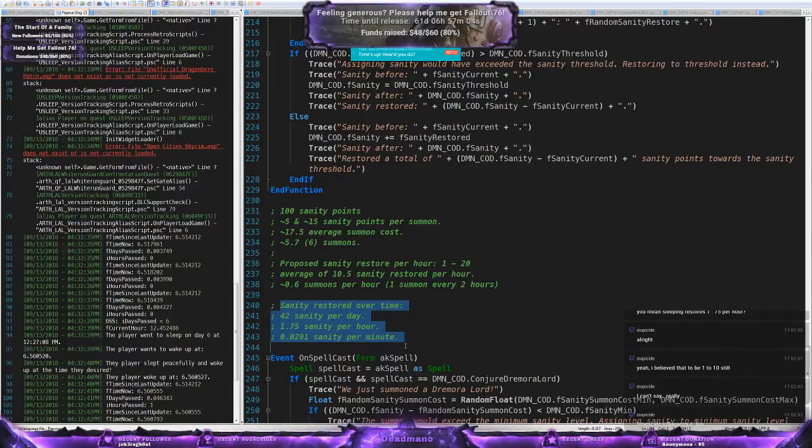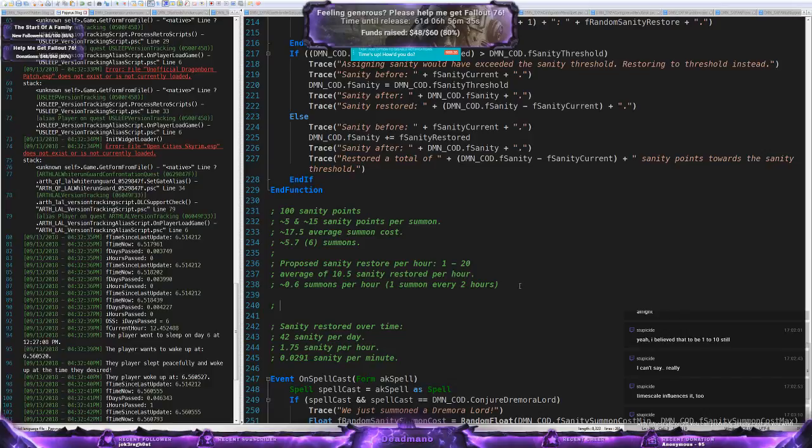So if this is how much sanity we get over time, yeah, I forgot about the time scale. If that is the case, then we can also divide it by the timescale. We can figure out the timescale and then do calculations based on that. Yeah, so I'll make sure that I use the timescale in the calculation. That's not a problem. So this is just standard.